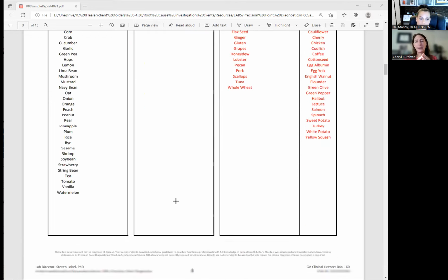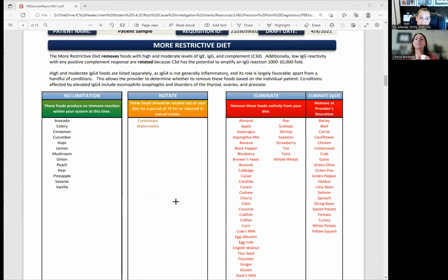But if you're an IC patient, then I would probably, and this test is more extreme than most, but I would probably suggest starting with the more restrictive diet. And the reason for that is because that's going to more quickly calm down the inflammation and you're going to more quickly feel better. That's your strongest move in an anti-inflammatory, let's not burn, let's not hurt direction. And so when you do that, you create an opportunity for that bladder lining to build.